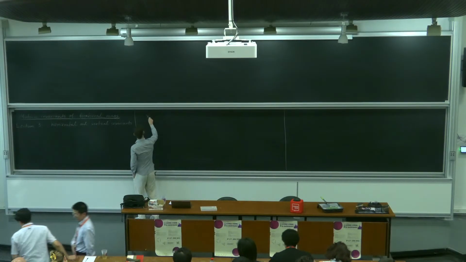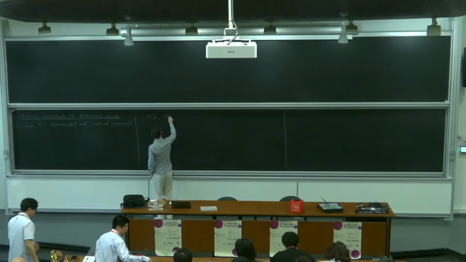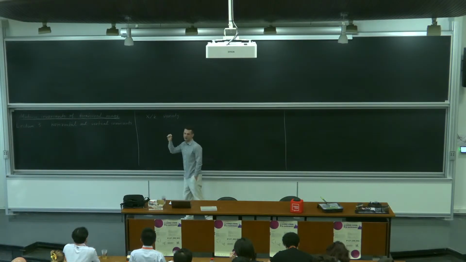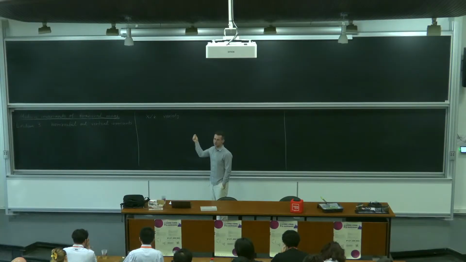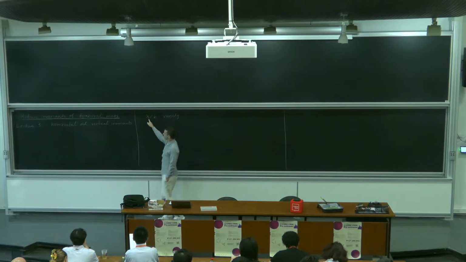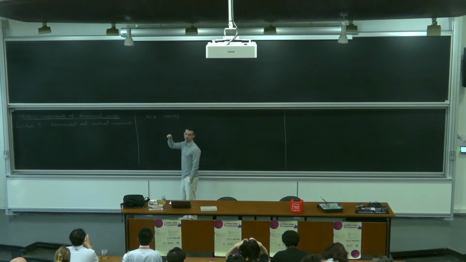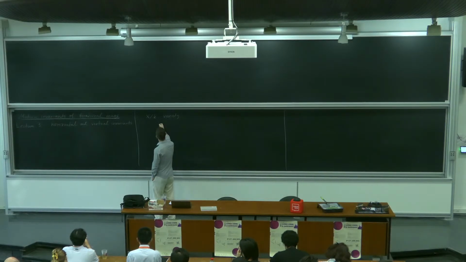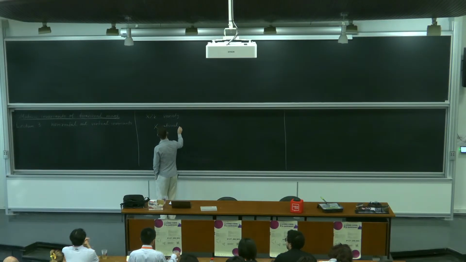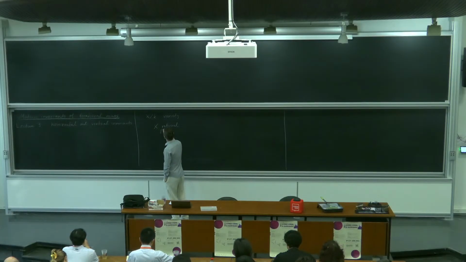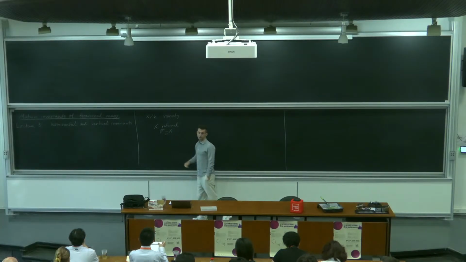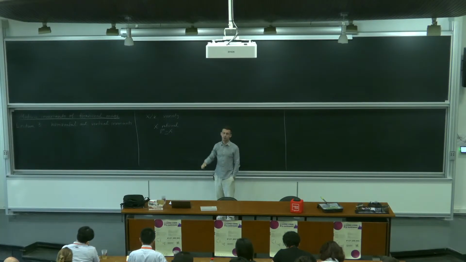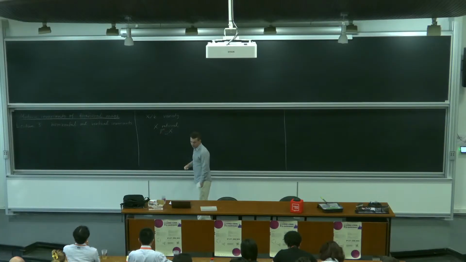So I have a variety X over k, and there are maybe five standard ways to measure how far it is from a projective space, in terms of rationality. And there are some relations between them. The first is the most standard one. We say X is rational if it's birational to projective space. So that's a rational variety. You have a birational map to or from projective space.